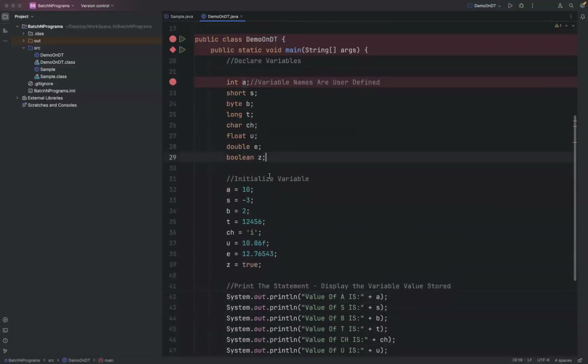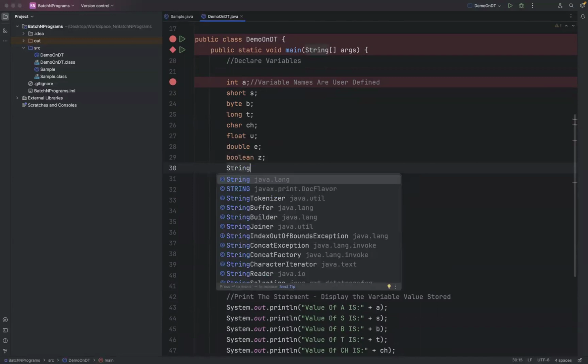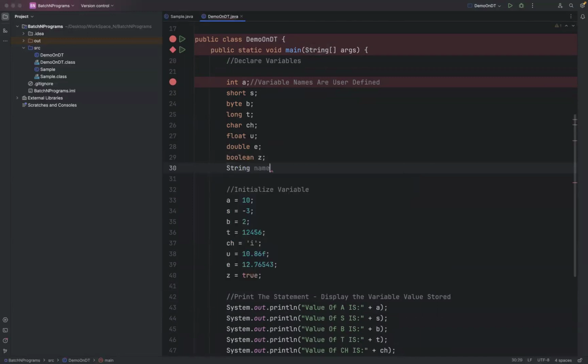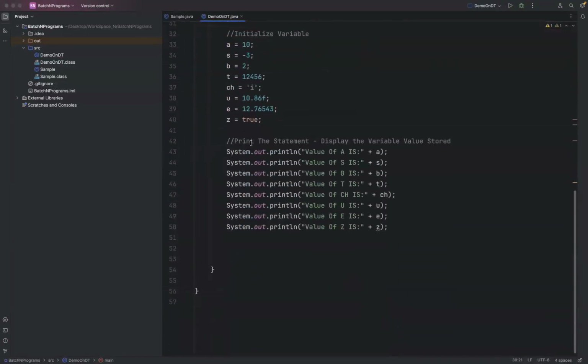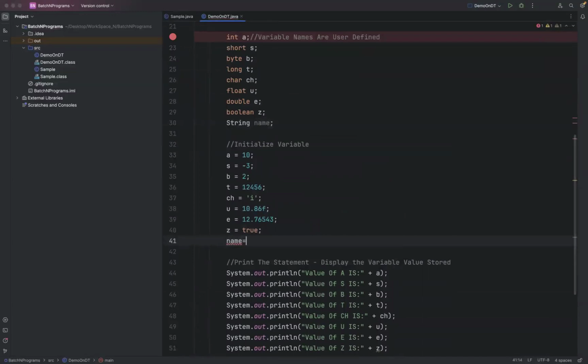Let us add a string also. String name, name equal to. Again, a string will always start with double quotes.